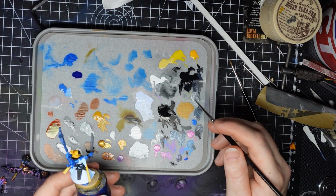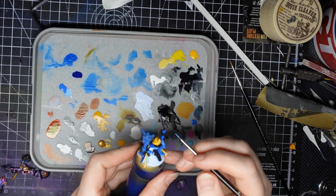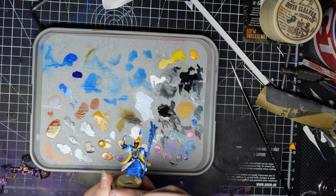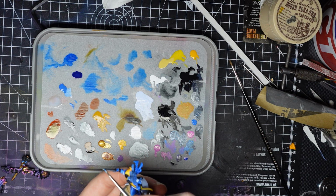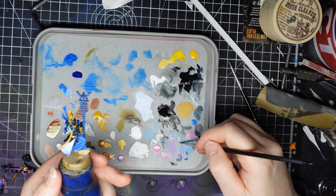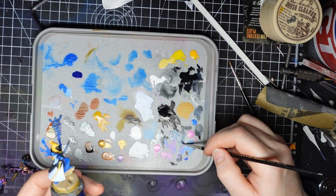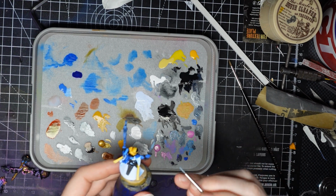And we're going to use this mess of Administratum Grey, Vallejo dark grey, and some of this Texas blue. We're just creating this sort of petrol blue. And we're going to follow what we've done on this side. Well, that's the idea anyway. We'll do opposites on the spine, I guess. Alternate that again. On the blade.